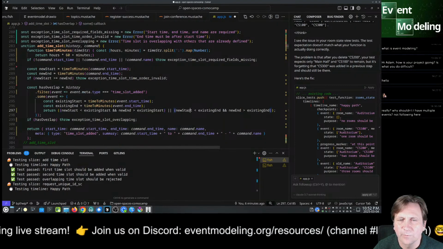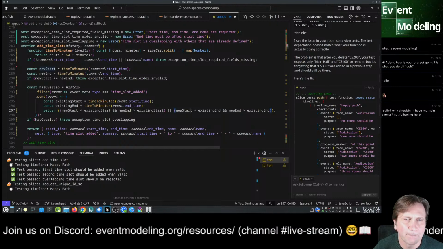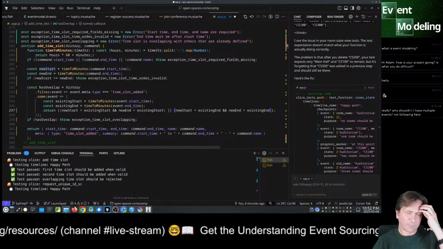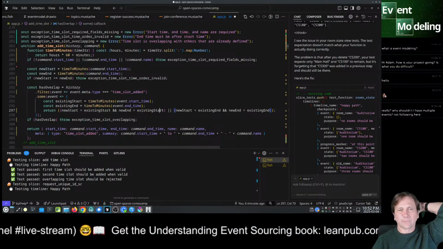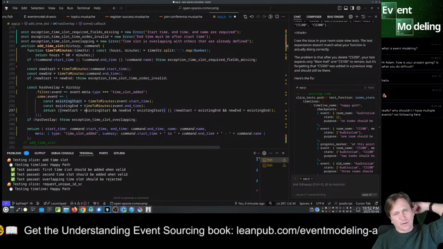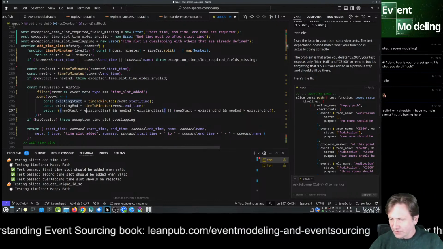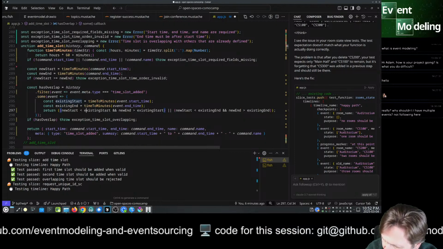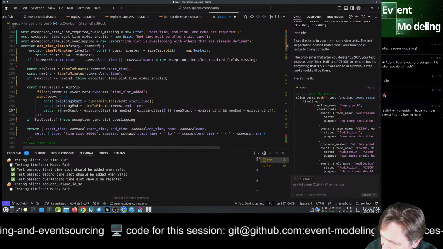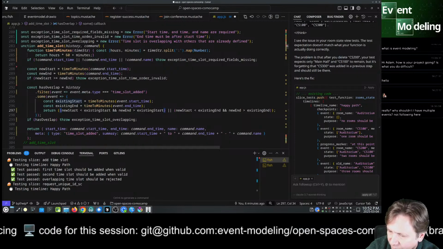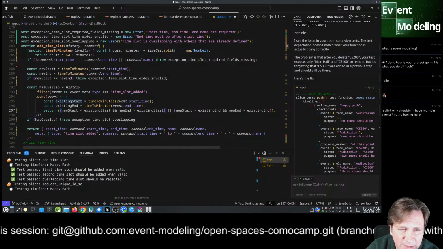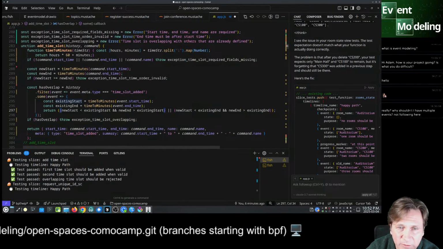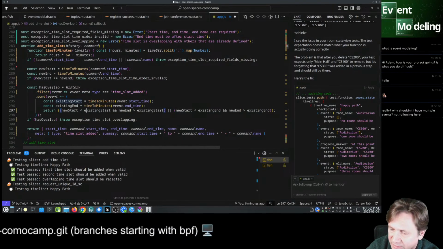Or... God, draw a picture to just delete new one. Old. So the new start must be less than the existing start, and the new end must be greater than the existing start.